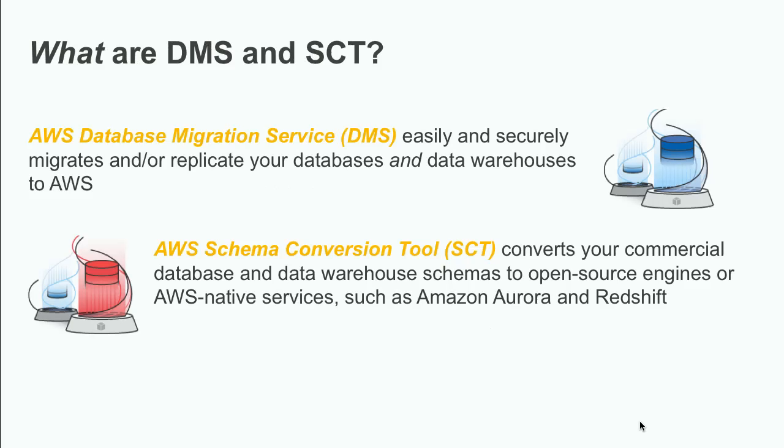So, what are DMS and SCT? These are two services or solutions that are basically a single solution. The DMS, the Database Migration Service, is the data mover. You connect from your source to a target. These could be different, and we'll go over the list of the options later. And it moves the data. It's a logical replication, okay? It's a logical replication and migration engine. So it understands the structure of your schema. It understands the table, and you can add rules and define what you want to move and how you want to move it.